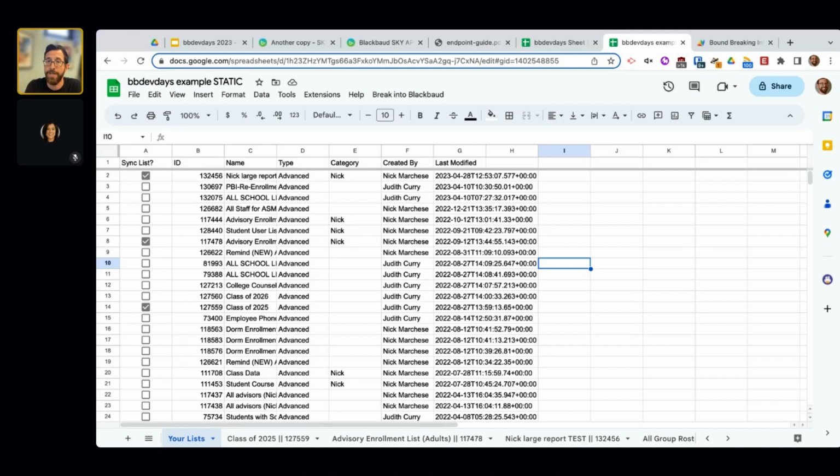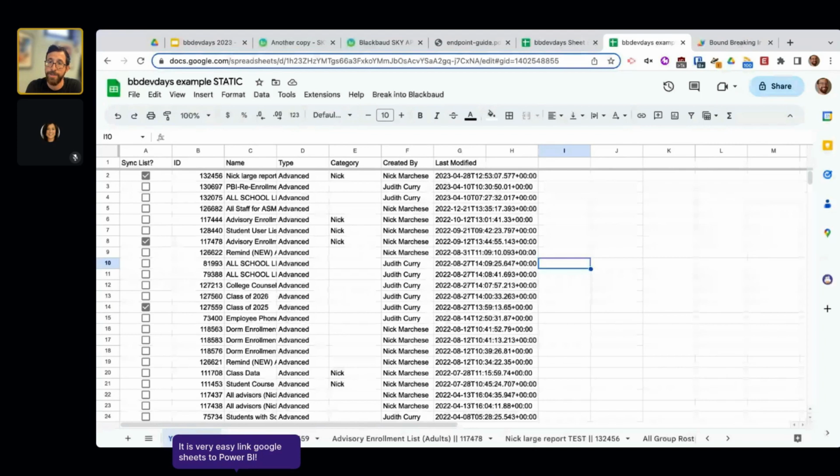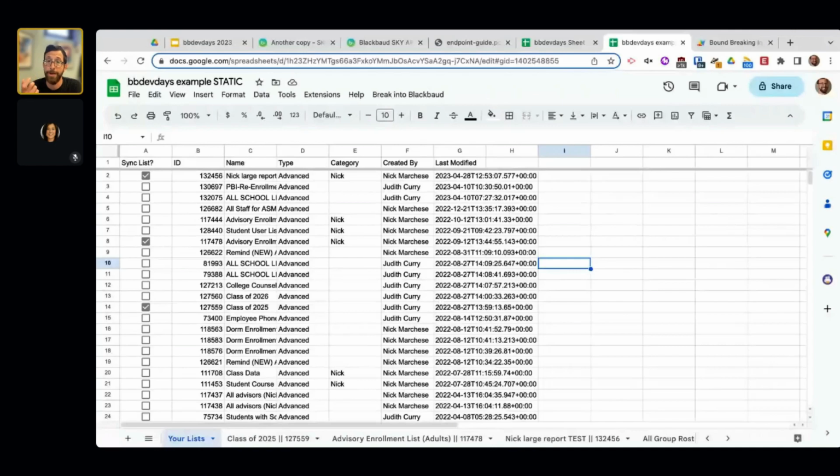And Sheets is the lowest, easiest bar there. Yes, I know that Sheets and Power BI have a lot of easy connections, and there are some official partnerships between Power BI and Blackbaud that make this really easy as well. Again, different places for different things, and this is what's working for me.